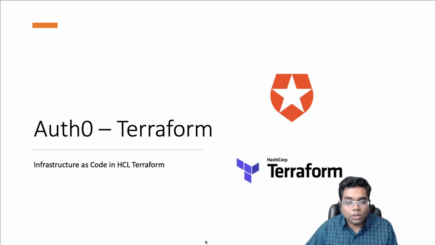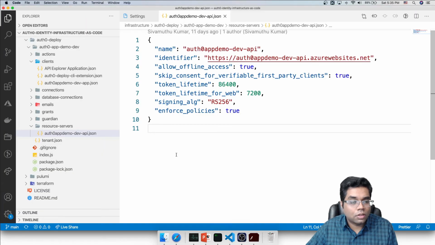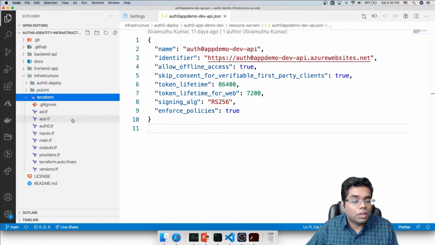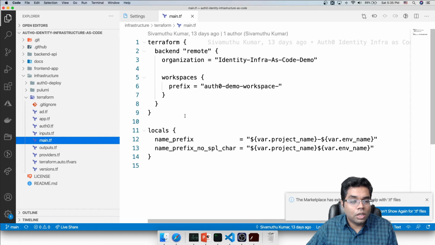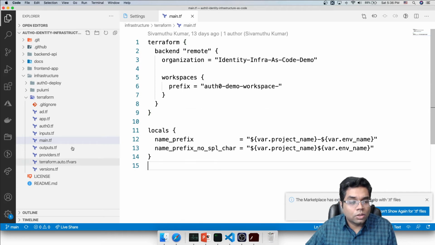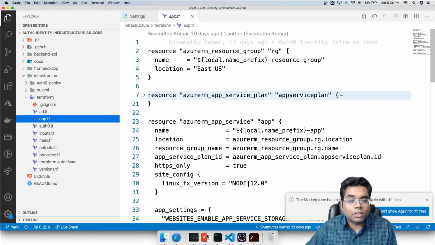So now I'm going to show a short demo of how that looks. So here is the Terraform code, and we are going to create a demo single SPA plus web API application, right? So first thing, I have created a couple of Azure resources.